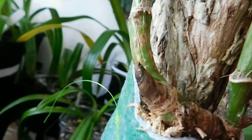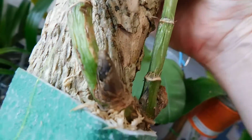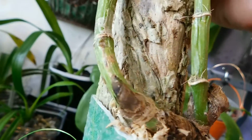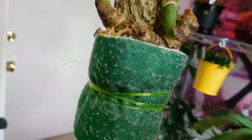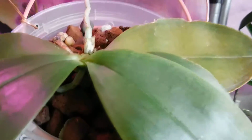Now we've got this eye here, and I don't think it's quite dormant yet. It's not far off, is it? But there's always a but. I'm hoping, I've got this matting here, you know, with some sphagnum moss round, and this is how I'll leave it when we go away. They're watered, and that horticultural matting stays damp, and that one now just rests over here.